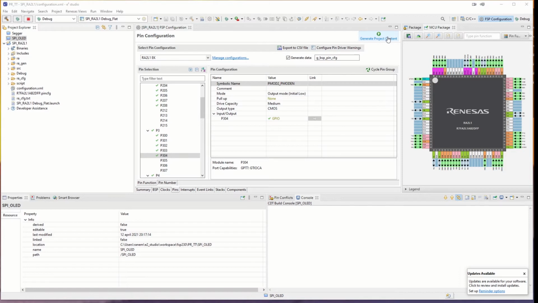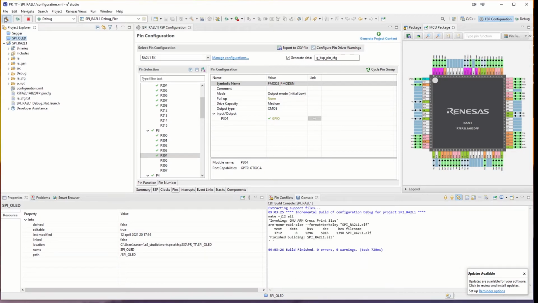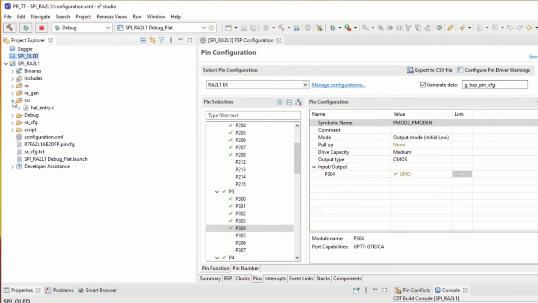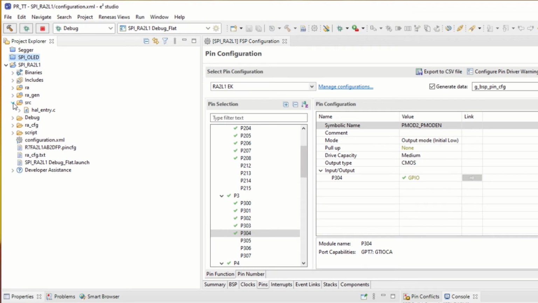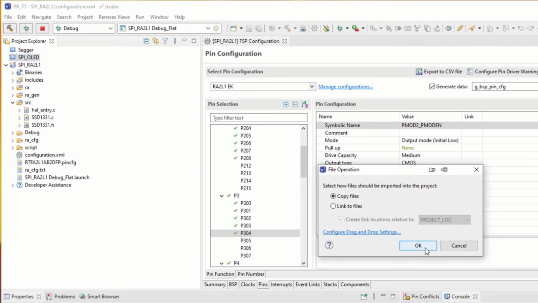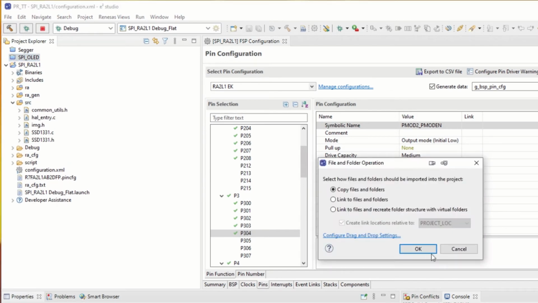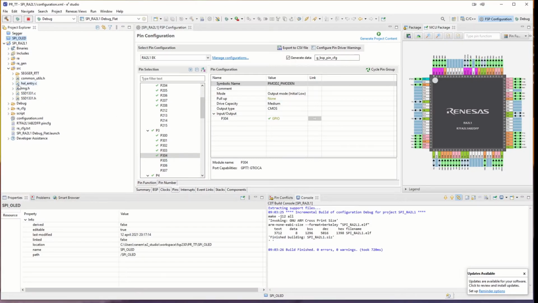So the project is created, and we can now try to build the project before we have started anything, and it builds without any errors. Okay, good. So we open the source folder, and there we need to include some files which I have prepared, and you can download them from my GitHub page. We also need to make some changes to the hal_entry.c file.